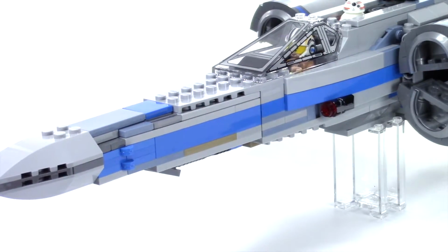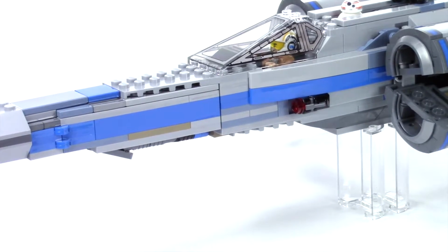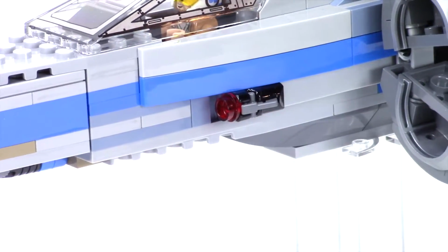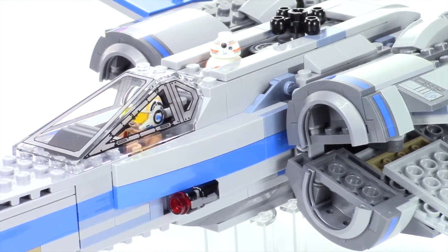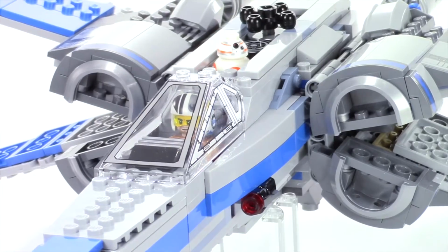And more sand blue along the fuselage, but they also added spots of dark tan to kind of give it that kind of dirty and worn look. And of course a pair of stud shooters on either side. And I like these little spots of sand blue behind the cockpit there. Again, just giving it some more variation.